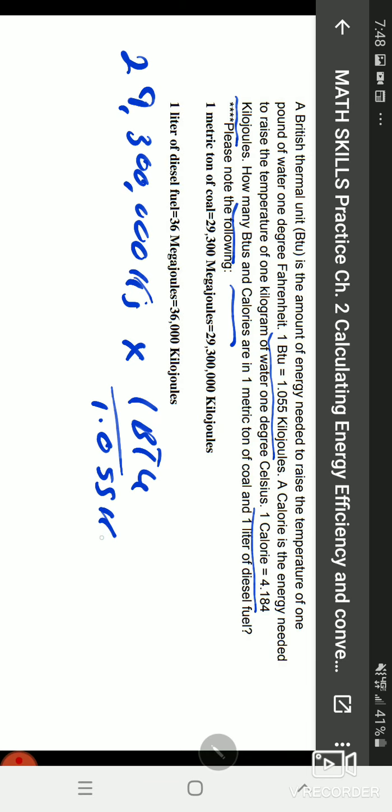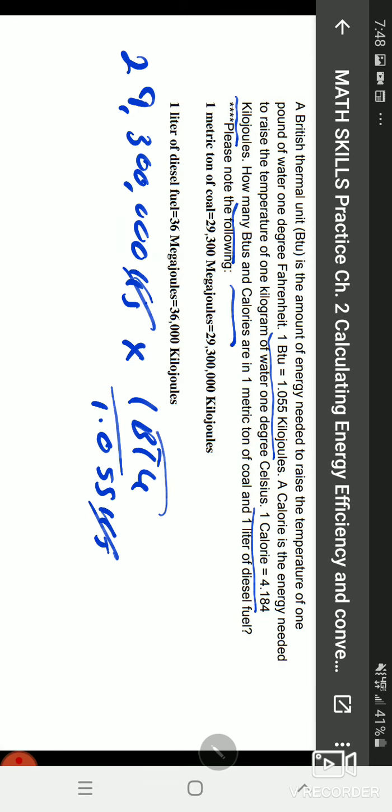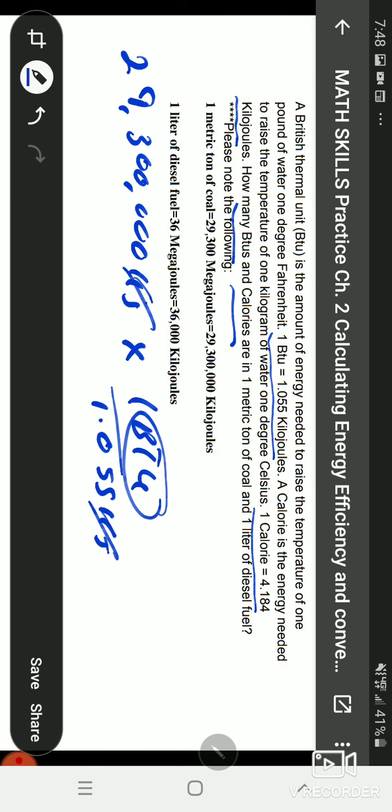1.055 kilojoules. Now I'm going to see if I have a calculator so I don't have to go back and forth here. Of course I do not. I really don't want to go back for it because I think I'm going to forget that number. But all I would have to do is take this 29,300,000, which is a big number, and divide it by 1.055 kilojoules, and I would get that value. The kilojoules would cancel, and I would be left in BTUs, which is exactly what I'm looking for.